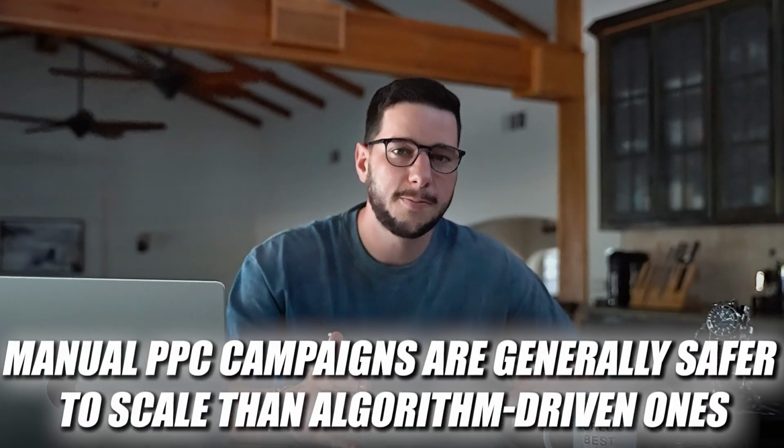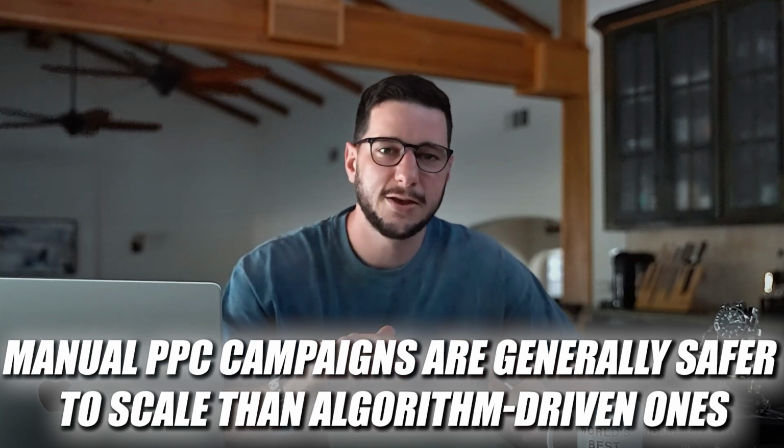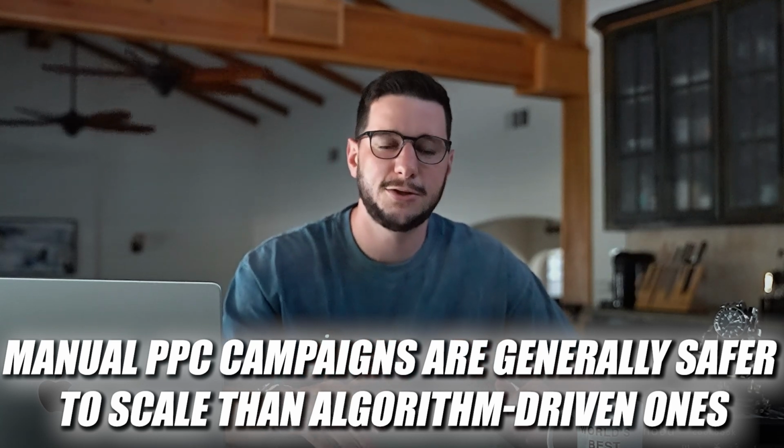So one thing that's really cool though is PPC campaigns are safer to scale than algorithm-based campaigns. Like PMAX, we talk about usually giving 3 days on average between increases based off of scale. So you can let the algorithm kind of revitalize based off of that new level, find stability, and then do the next bump up increase. Because Google PPC is based off of search intent, you can scale a lot quicker because you're not really having questionable traffic coming into play. Usually you're just trying to maximize the amount of traffic based off of what's converting. We'll talk about impression share and target impression share and how you would kind of gauge where you're at with profitability and scaling. But point being is you can do bigger increases on the PPC side.